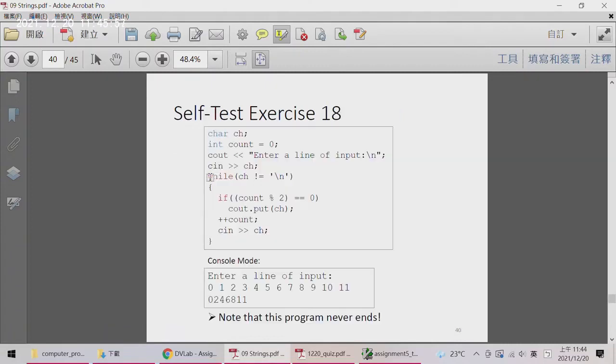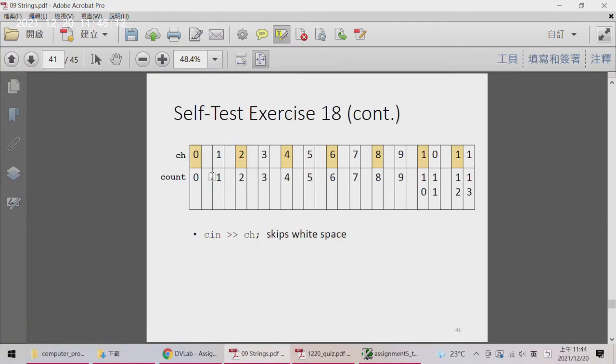Because in this exercise, cin will skip white space. So in this exercise, the white space has no corresponding count.